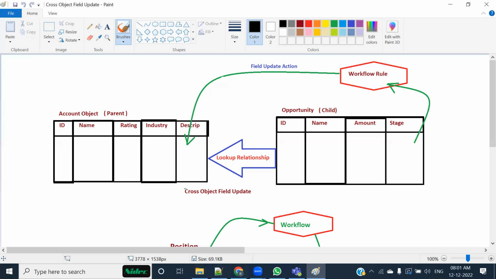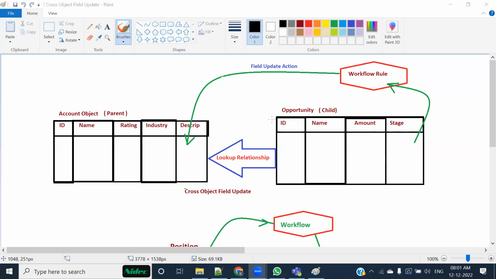What we are going to design is an automation, a workflow on the opportunity, in such a way that whenever an opportunity record is created or updated, I'm covering both events. If a new record is created, the value of stage is copied to description. If an old record is opened and edited, that time also we will copy the stage value to the description. So I'm keeping this open for both: created, and every time it is edited. Moreover, this is not a time-dependent action, so we don't have to worry about that. This has to be done immediately, so we are following an immediate action.